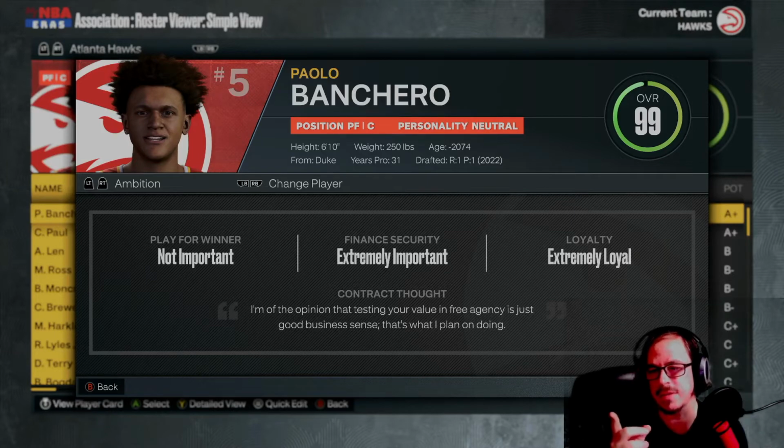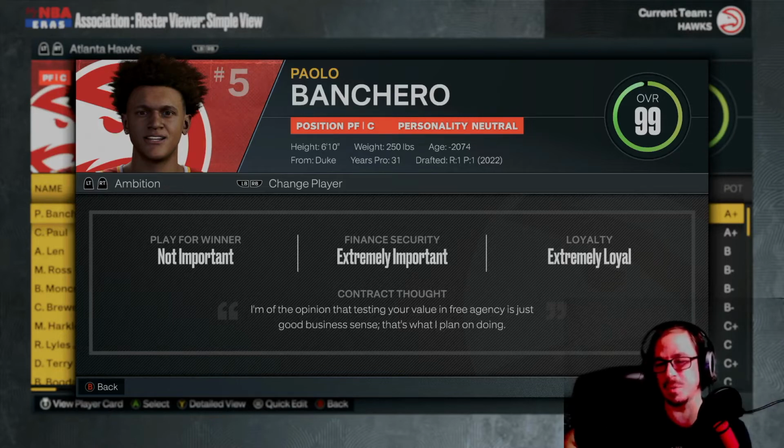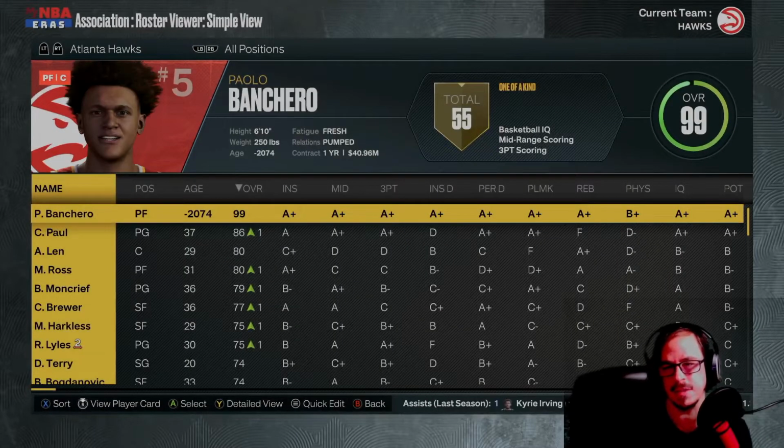And I just noticed it says he was drafted first overall in this draft, which is true. He was drafted first overall in 2022, but he wasn't this time. So whatever. That's weird, 31-year pro forever and ever. I guess that's where it stops. I guess the game didn't account for me keeping a guy around for nearly 40 years.